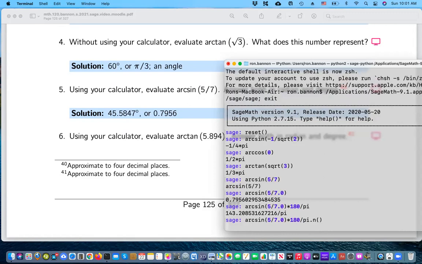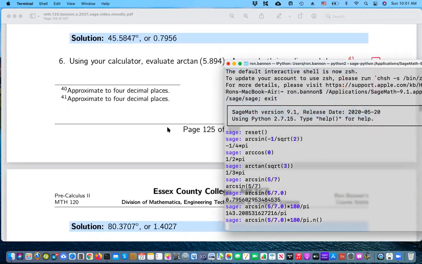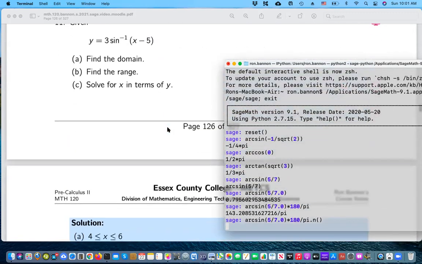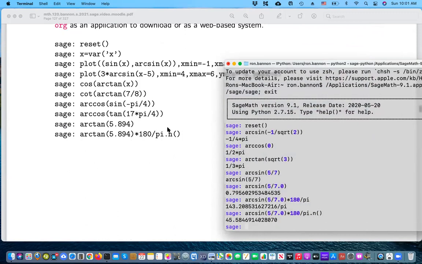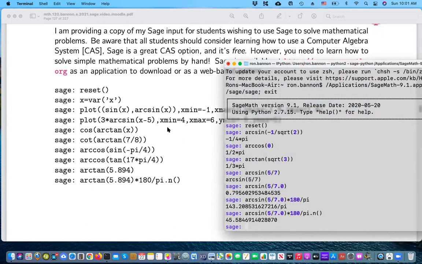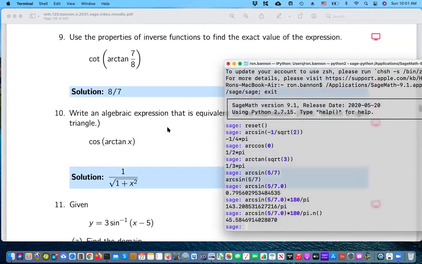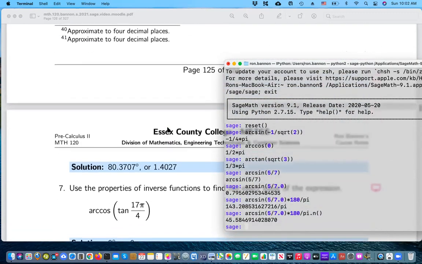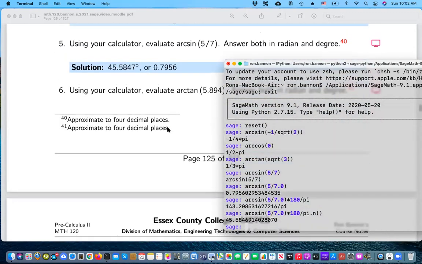Give it a second. Hope I didn't type something in incorrect over there. Let me look at my code now. One second. Right? Maybe I can't remember. Oh no, I'm sorry. It must be. It communicates with the server sometimes, and it hiccups sometimes. It really does. So what number are we on?